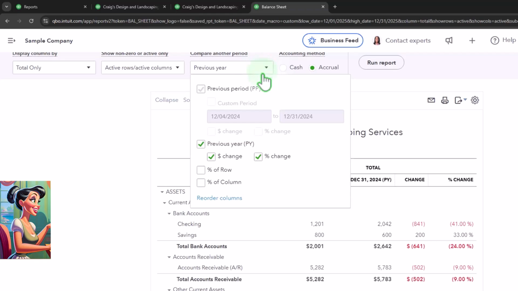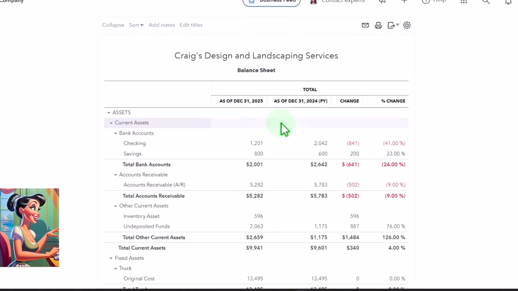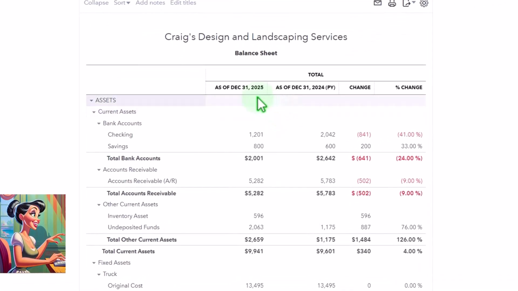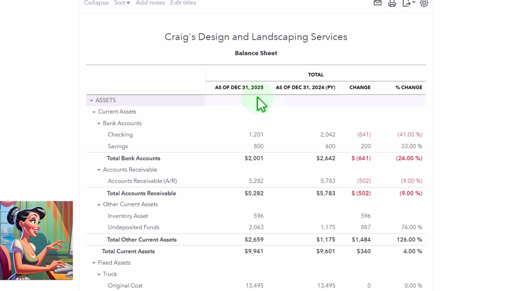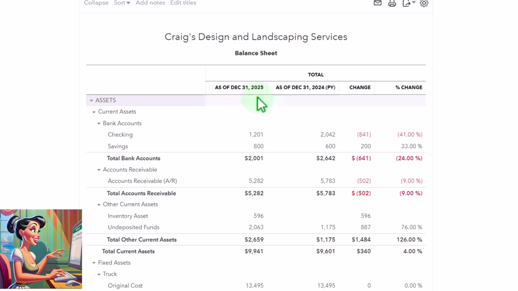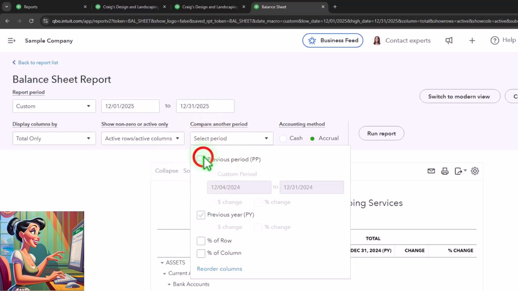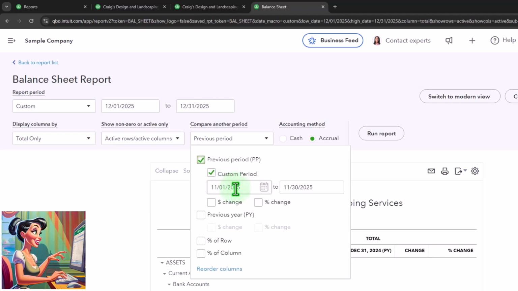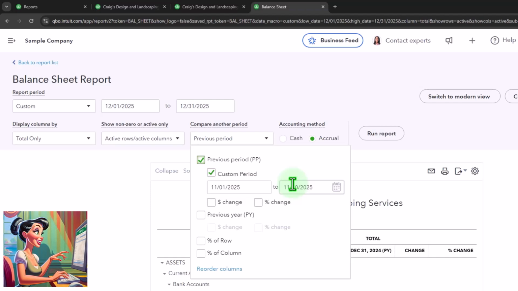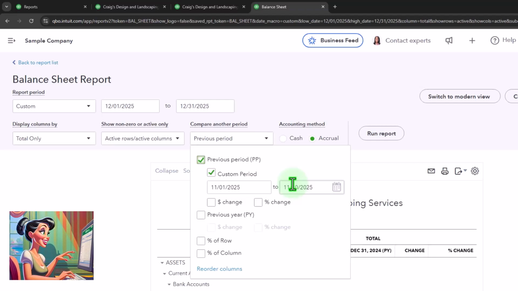So if I select the drop down, notice what it's taking here is the prior year at December, which is another way that we could compare it, right? I could say, let me see the December from this year to December of last year and see how I did at this time of year. That would be useful, of course, if we have a seasonal business in particular, where it's not as easy for me to compare December to November. It makes more sense for me to compare this December possibly to last December. But I could compare it to November by going back up top and saying I want to compare it to the previous period. Custom period is now the 11/1 to 11/30, noting that when I compare month to month, it's going to be a little bit more messy because some months have 31 days versus 28 days versus 30 days and so on.